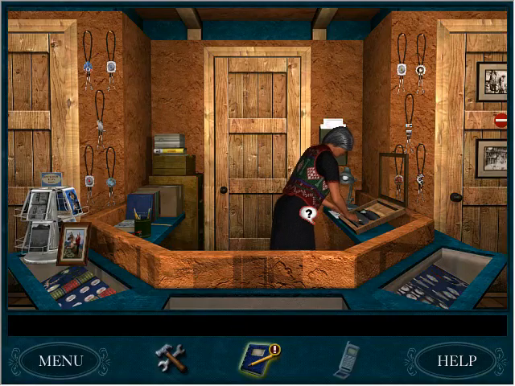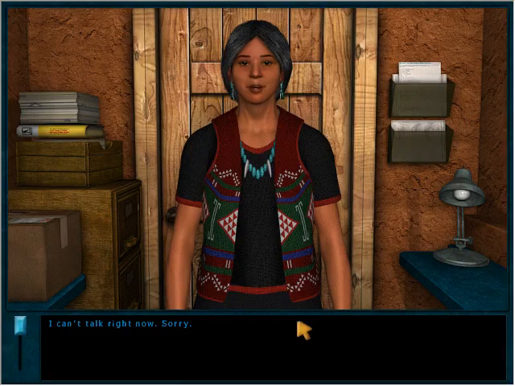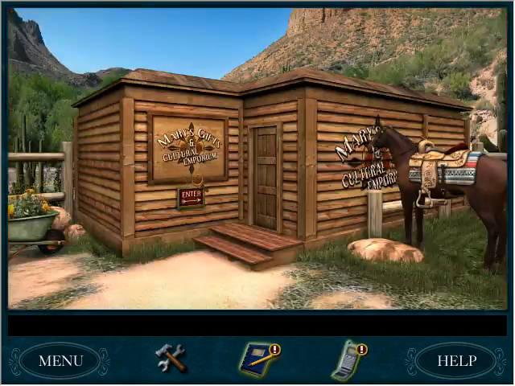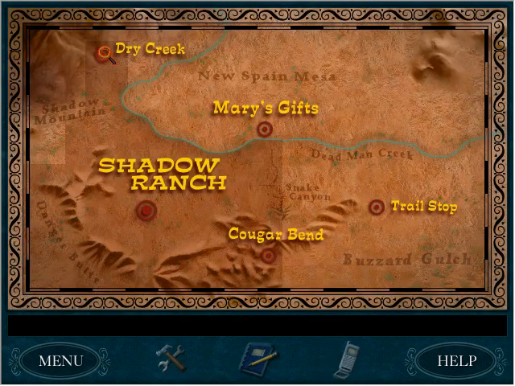Excuse me. Whoa. I think we made her mad. I can't talk right now. Sorry. Okay. She's not in the mood. Okay, so let's go back.